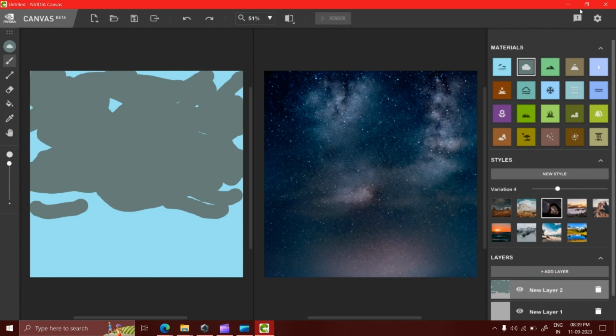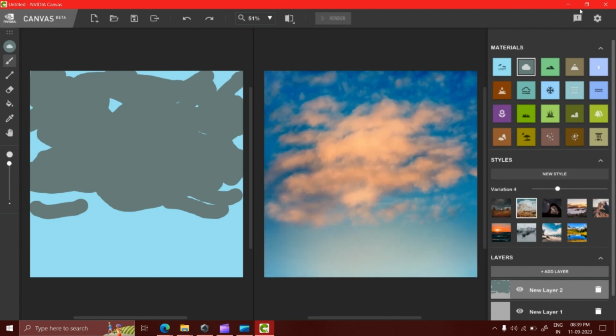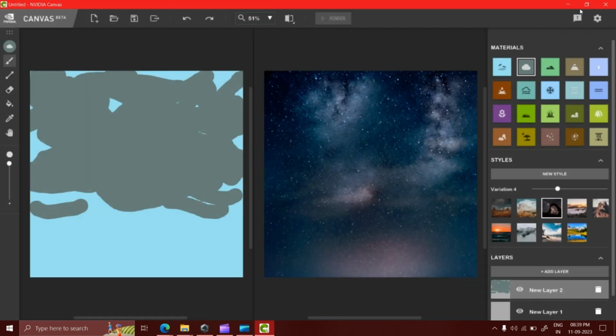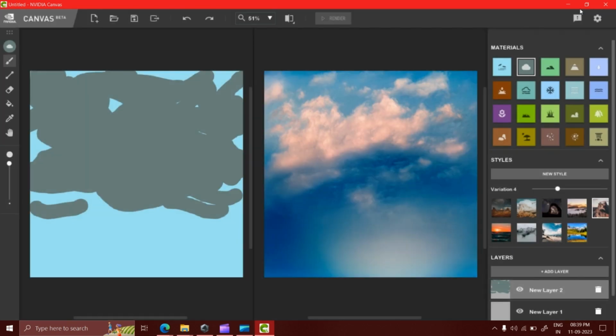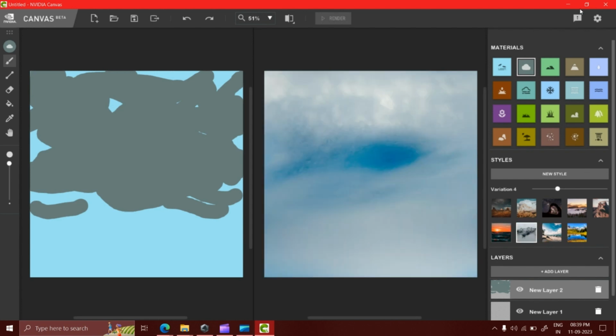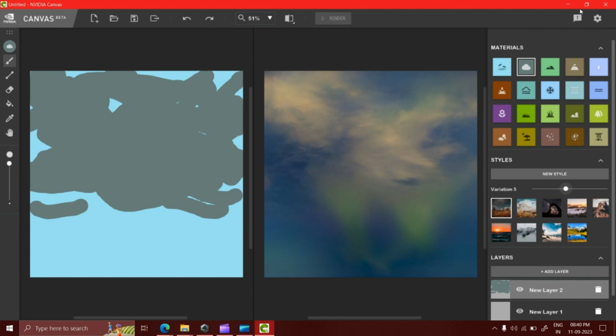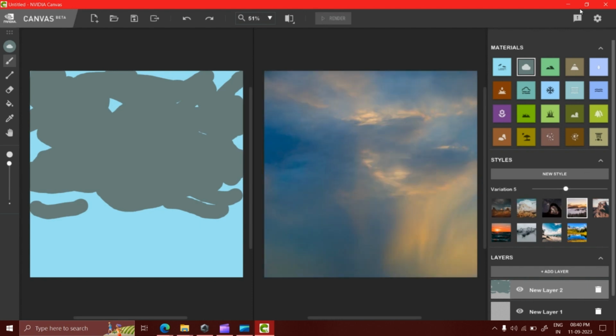Here are different variations as well, where you can choose the aesthetic of the image, but we'll not be fiddling around too much.